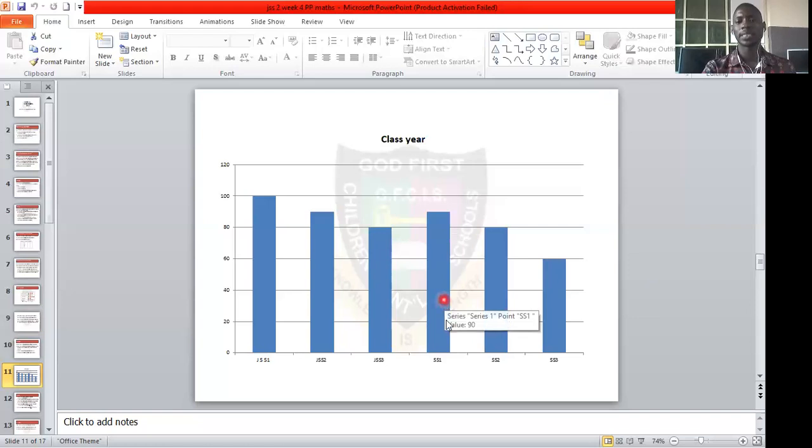While the number in SS classes: SS1 is 90, SS2 is 80, while SS3 is 60. So they have 90 plus 80, 170, plus 60 is 230. You can see that there are 270 in junior classes and 230 in senior classes. So that's how you do it. So by which number are the junior classes more than the senior classes? Let us look at the solution.